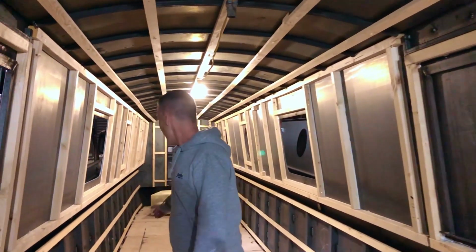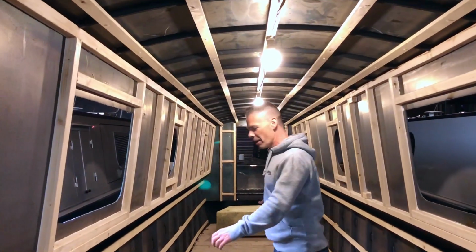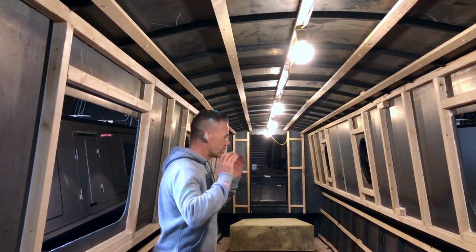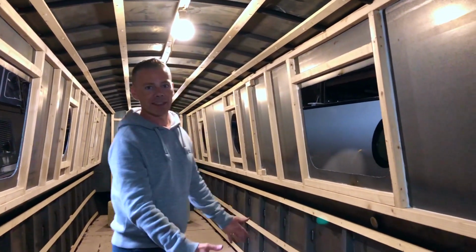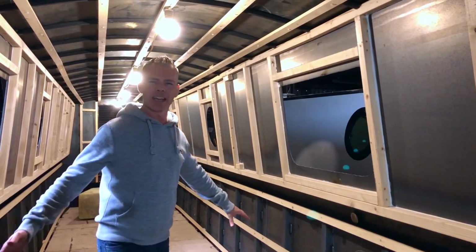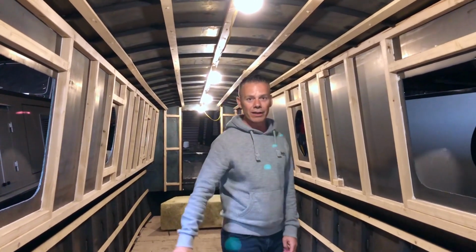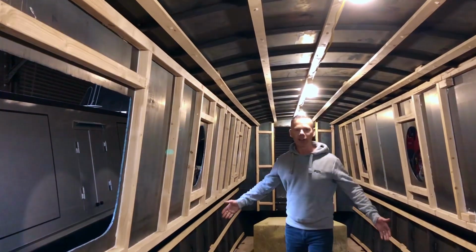Moving further down into the saloon area, we're going to have a very comfortable reclining seating area with some storage. Just underneath the gunnels, a 40 inch smart TV is going in there. I've also got Apple TV with things like Netflix for all the entertainment. We've got the stove going in the corner just here, and then there'll be a centre door through here into the toilet.